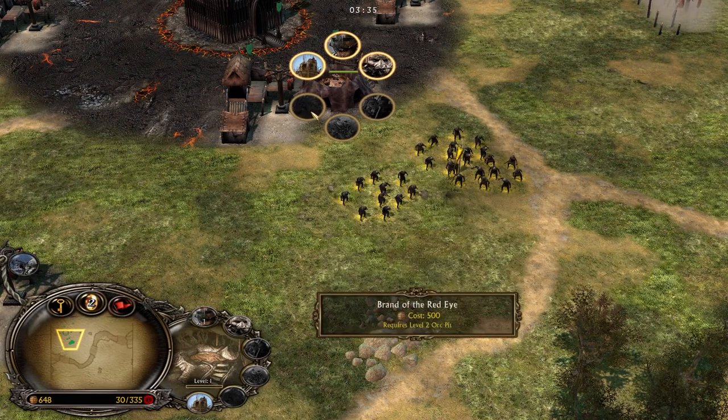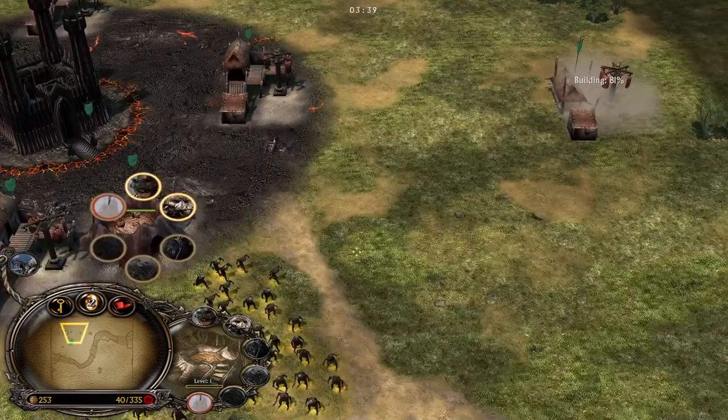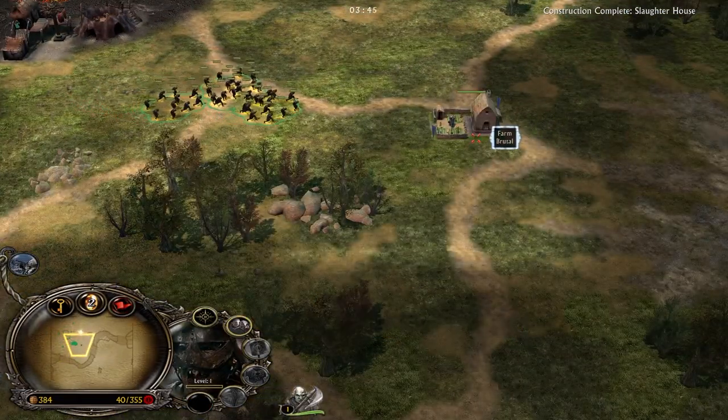Doesn't tell you what it is, but we can get it to level 2 now. Let's get it to level 2. It's going to cost us 500, but I think it's okay. Towering up, and let's go for an attack. The brutal AI. Oh, look at the brutal AI.